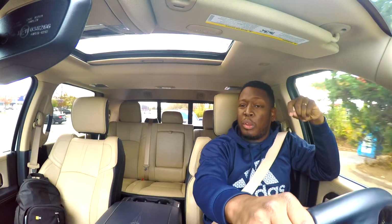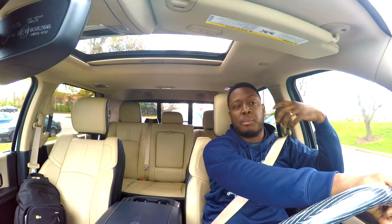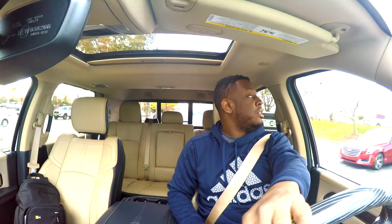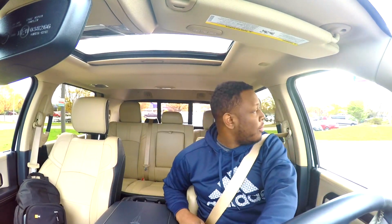Now, the only reason why I didn't do it was because these U-Haul trailers do not have trailer brakes, and I didn't feel comfortable towing an $80,000 car down on a truck that's just not already set up well to tow a trailer. So I decided to use my one-ton, and there's three things I wanted to go over in this video of why I would definitely choose a bigger truck, and I'm going to go over that with you in this video.